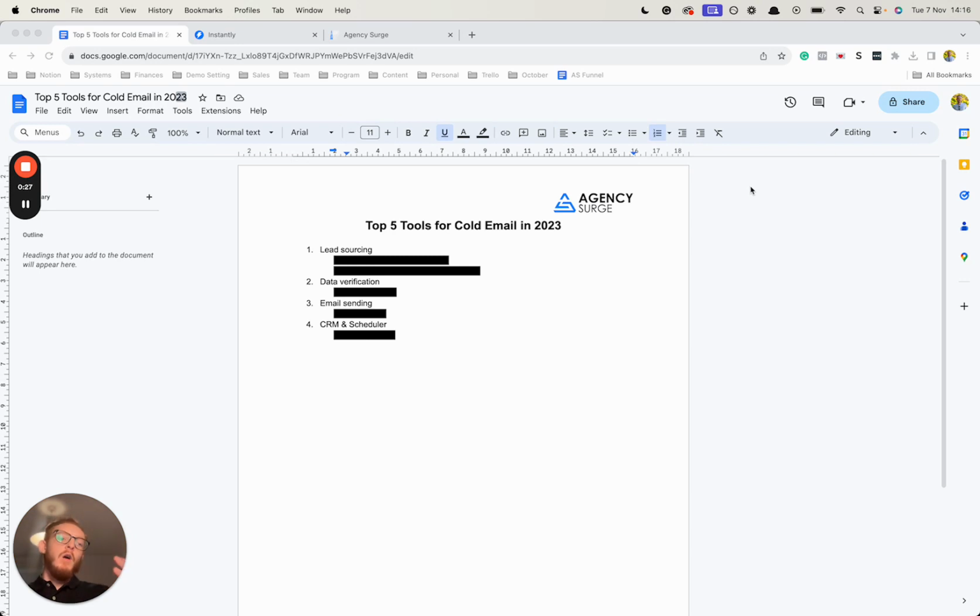So when it comes down to the tools that we use for cold email, it's important to make sure that we use the right ones because there's so many out there. And I want to preface this by saying that this is what works for us. There are a lot of tools out there. Somebody's going to recommend that you should use Lemlist or use something else, whatever it may be. And I'm going to recommend what we use, what works for us, what works for the 50 plus agencies that we work with. We all use these tools.